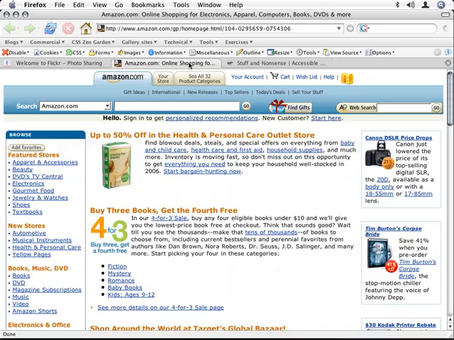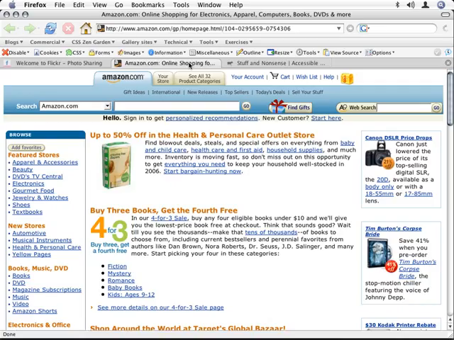One of the criticisms of sites such as this, which is the Amazon.com homepage, is that there's so much content that viewers often find it difficult to know where to start reading. So I'm going to share with you some of my experiments in what I call web design depth of field.